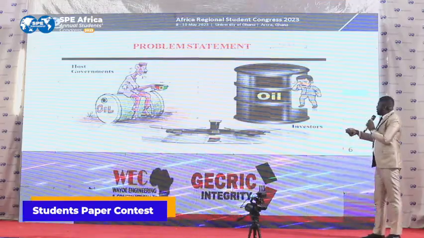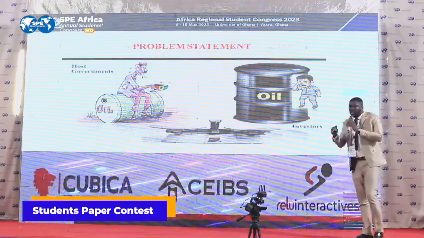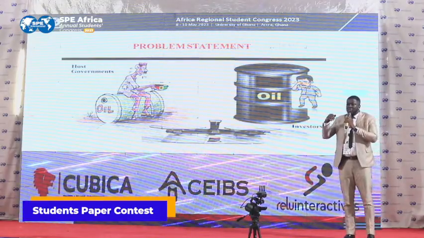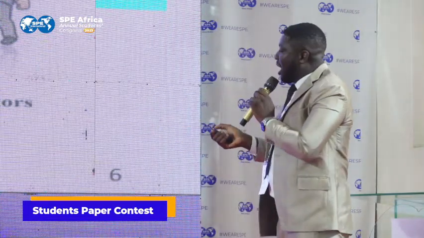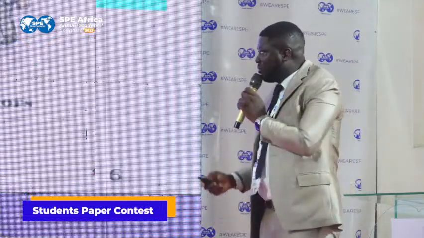Now you can see this man, Konimo, who is sitting on an empty barrel. He's just here trying to let us understand that if we don't get the maximum benefit that we can get from our petroleum revenues, there is something waiting for us in Ghana called resource curse or paradox of plenty. Then we have this boy here that is crying. What he's telling us is that he's crying about his future, that we should practice what we call economics of exhaustible resources, which says get as much as you can get from a petroleum project, because a barrel of crude that is produced today is not guaranteed tomorrow.